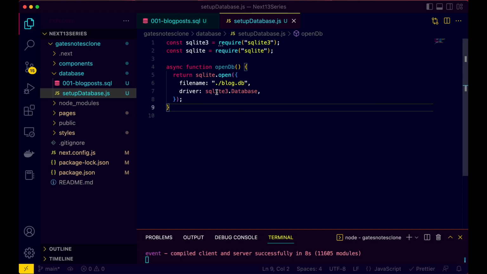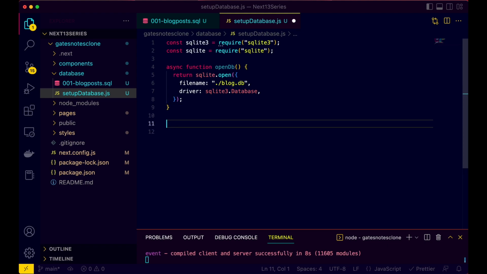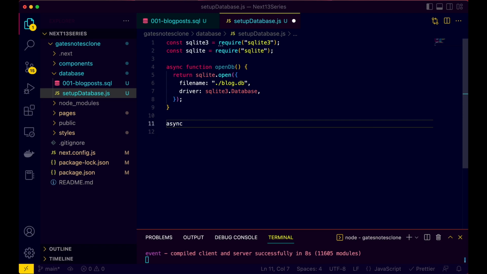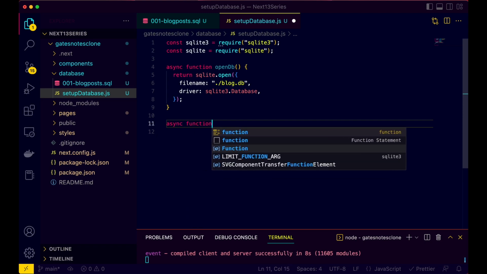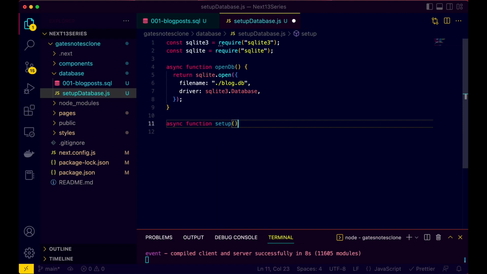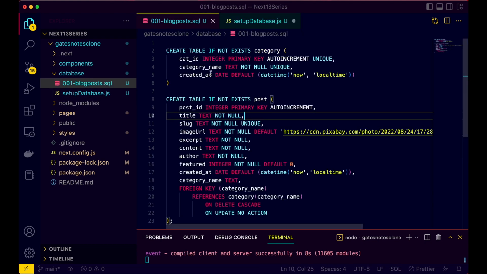With that being said, now let's go ahead and create a new function which will just run these migrations or this schema to create our tables inside that database. So for this I'll create one new function, and this will also be async. In the name of that I'll just say it is setup. You can call this anything you want. So here setup, and inside this we need our async function, the OpenDB, to run all these scripts here.